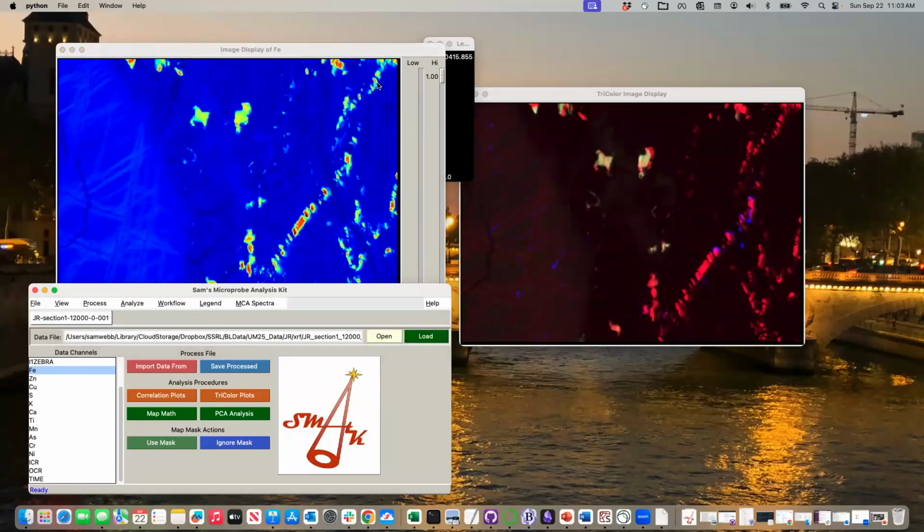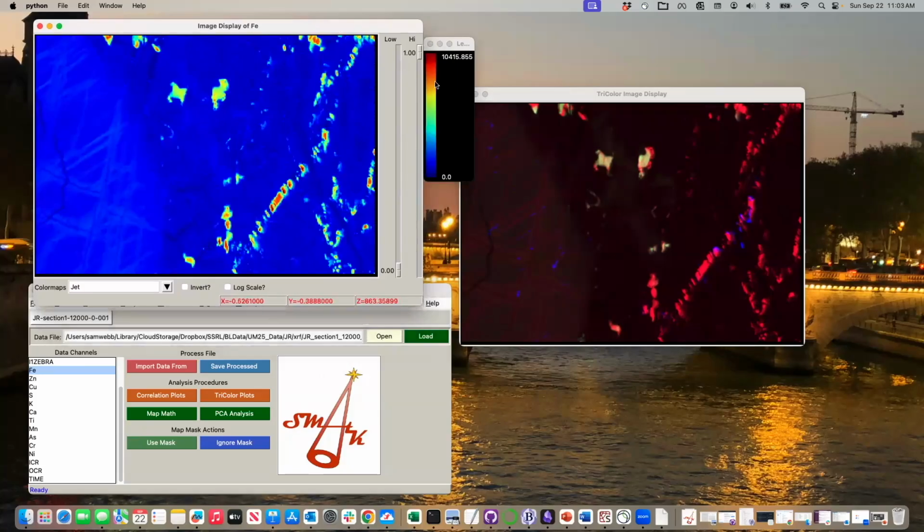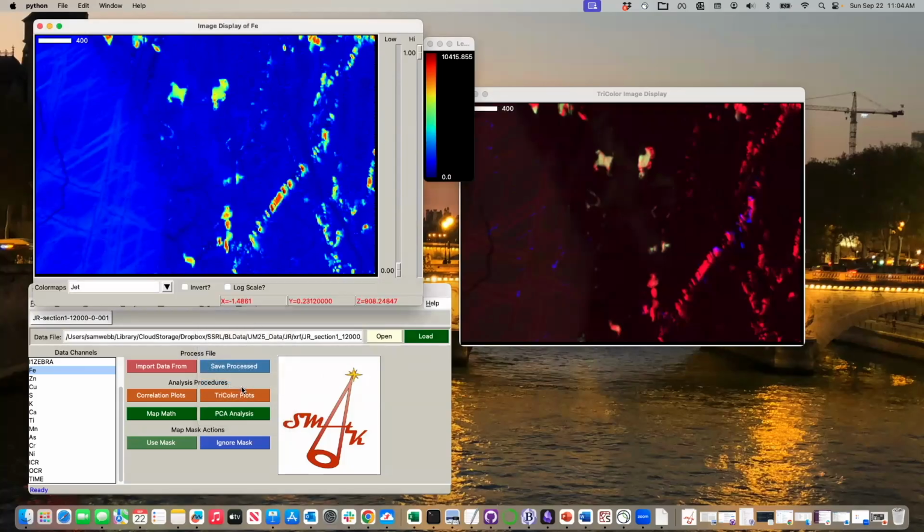What else do we want to say about this? Got legends. You can always save these legends here under legend and saying save color maps. Same thing with a tricolor map. I'll give you a nice little triangle of your schemes. Another thing I always like to harass people about is not showing a scale bar on their graphs, on their images.